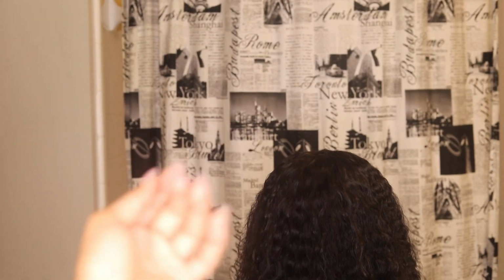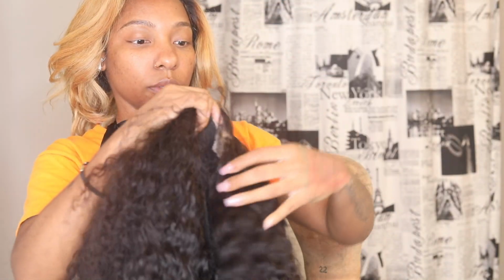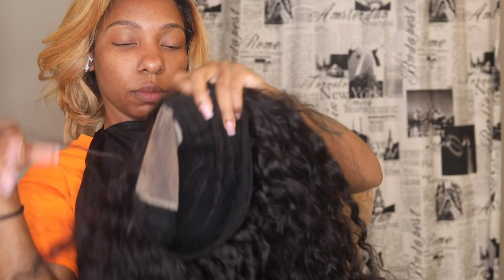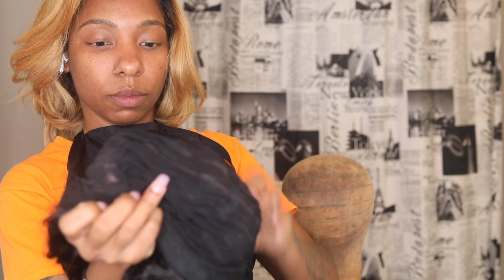Okay, trendsetters, we're gonna jump right into this tutorial, and today I will be dyeing this wig. Ginger is called Told by Ginger. This is a unit that I had sewn on my sewing machine. So I'm just showing you the inside of it, how I sewed it in.